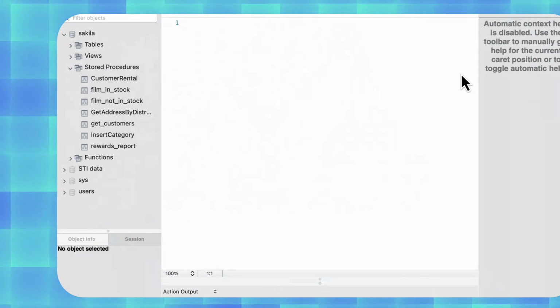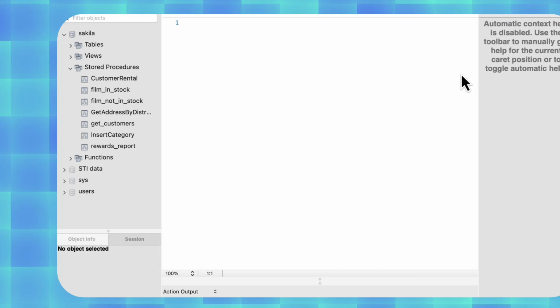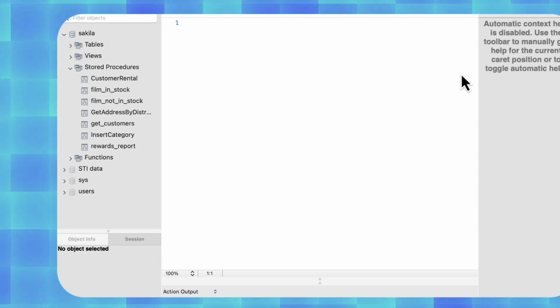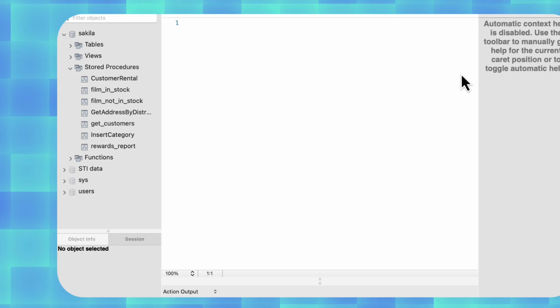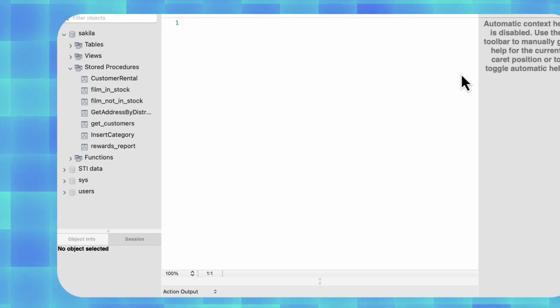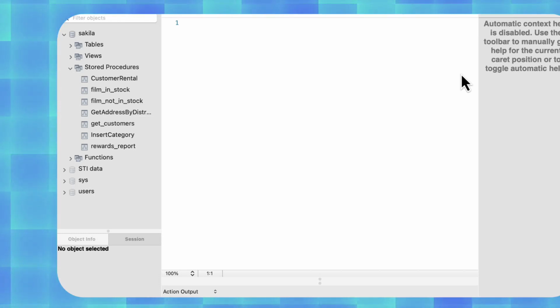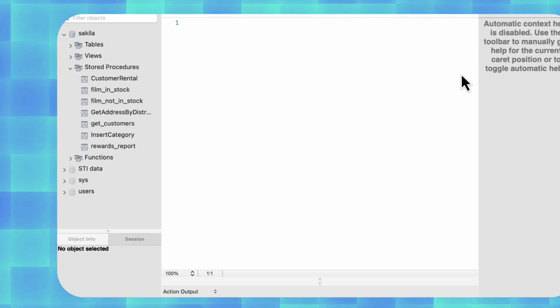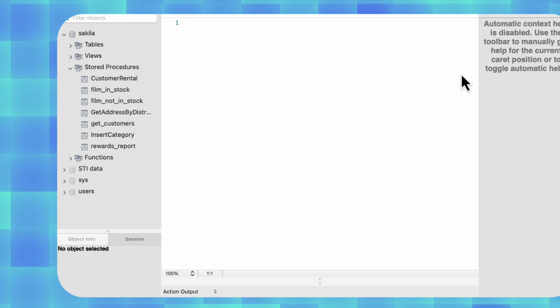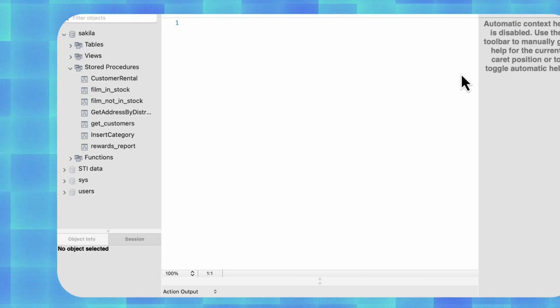In this lesson, we are going to look at how to raise error conditions with the SIGNAL and RESIGNAL statements. In MySQL, you can use signal statements to return an error or a warning condition to a caller from a stored program. We're going to illustrate this using a stored procedure. So let's start.